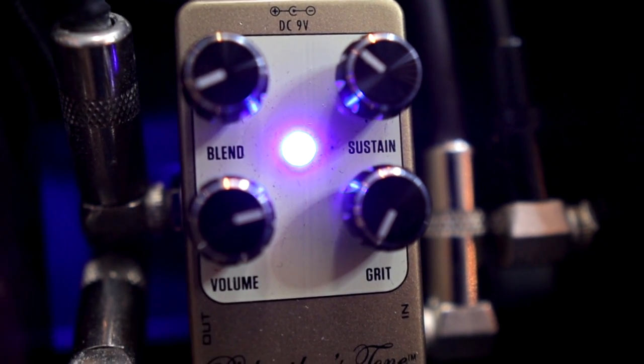Using it this way, what it does is it kind of glues the notes together a little bit. It gives it kind of this sense of unity. It eliminates some of the spikiness. Blues Juniors can be sort of notoriously spiky at times. And it really just adds a sweetness.